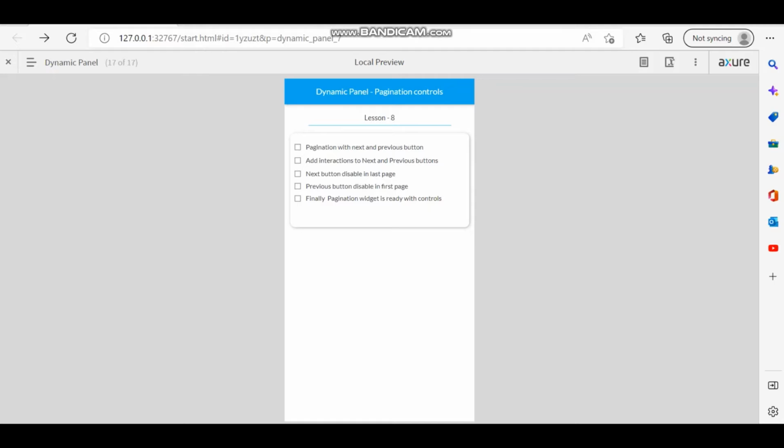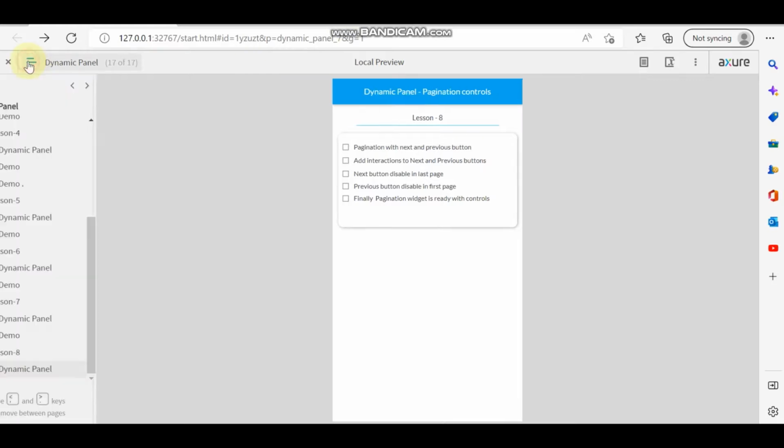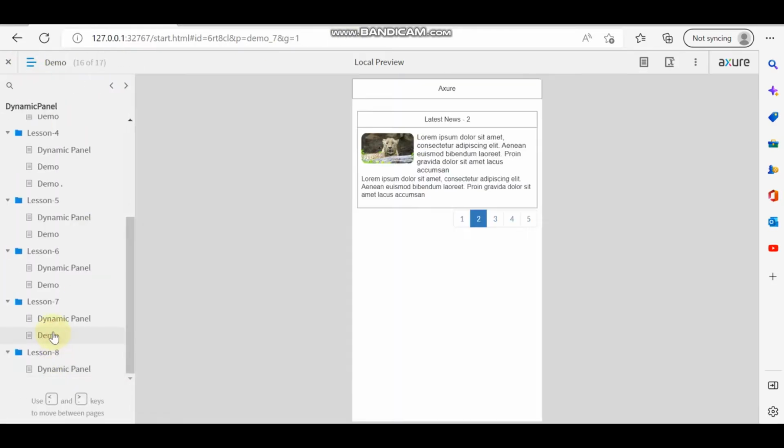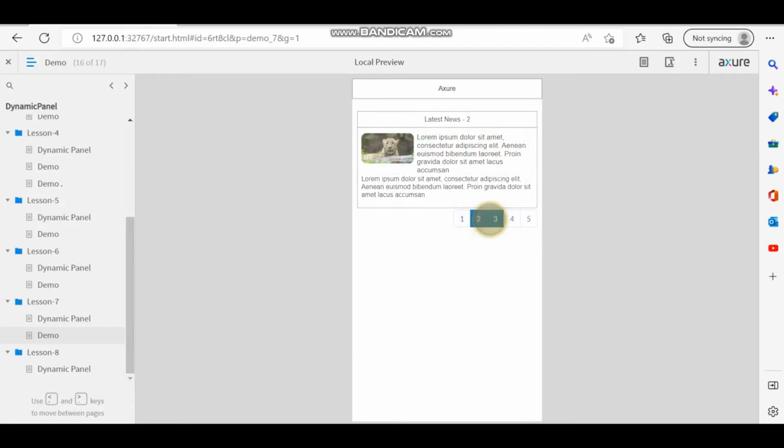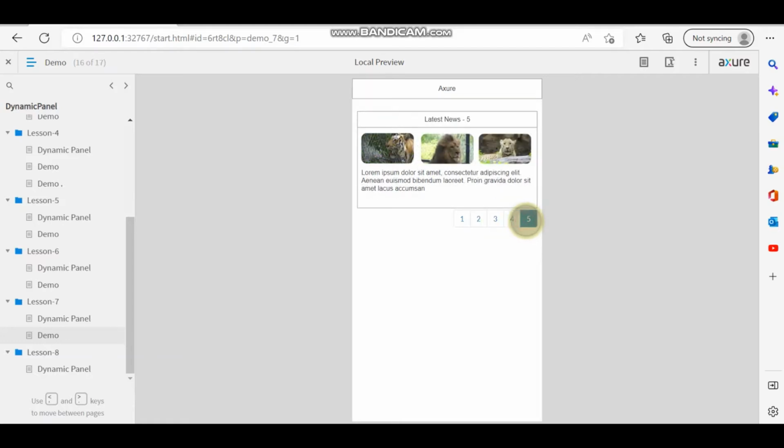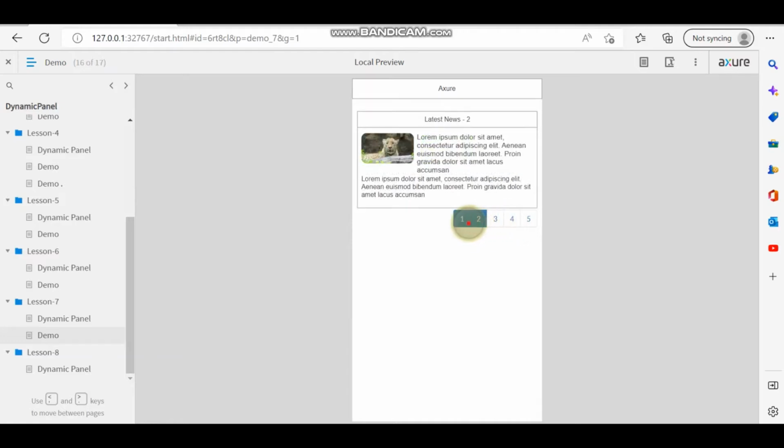Dynamic panel pagination controls. So we are in lesson 8. In a previous lesson, we have seen pagination. It's just the numbers. While we click on this, it is switching to the respective screen or a page.